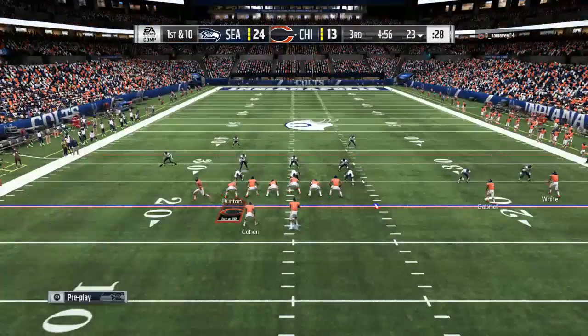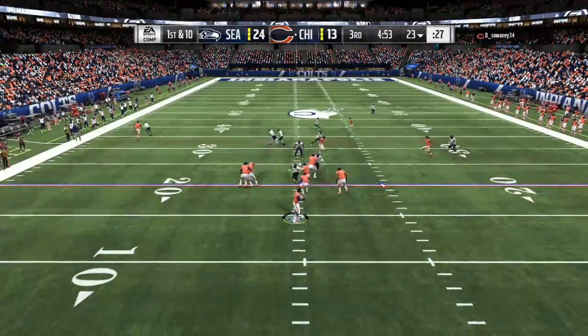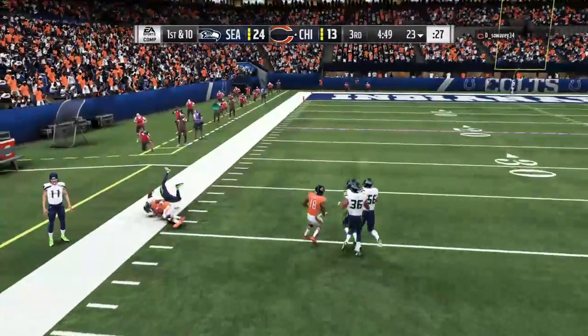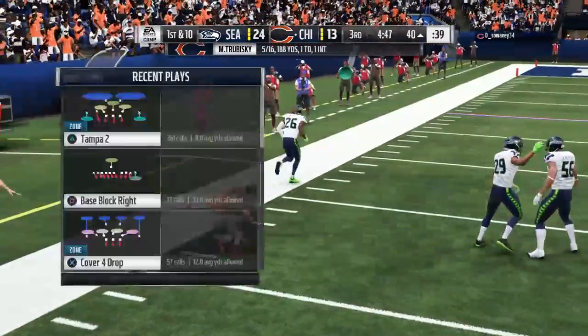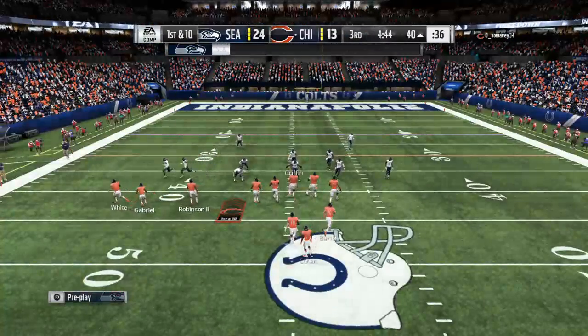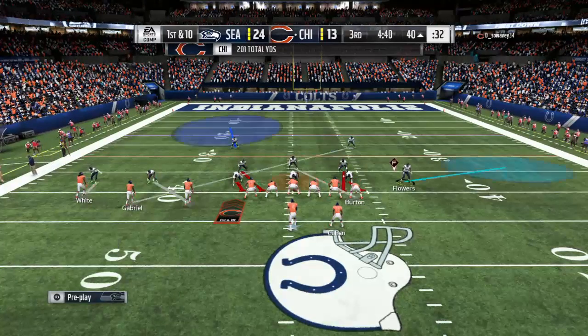And I never want to make something more important than it actually is, right? I don't want to create more hype than what is there. But I'm doing it, though. Well, this is taken in. It's complete. A gain of 37. And at this stage, down in the second half, looks like they just wanted to find a way to get it in the hands of their playmaker, and they did.